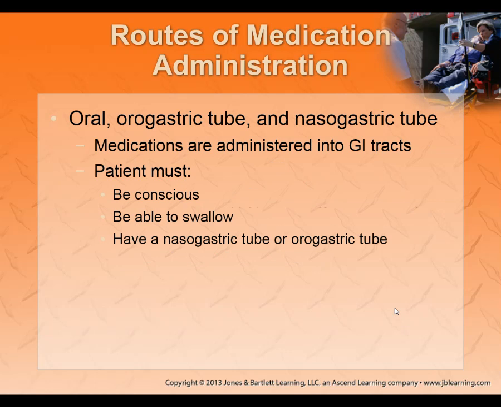Oral gastric tube and NG tube medications. Sometimes we give patients medication not just orally, because we can't give them a medicine due to a tracheostomy, due to some kind of occlusion, due to some kind of surgery, and we have to give it through an NG tube. Also, sometimes we have to give medication through an NG tube or an OG tube because someone's overdosed. An example of that would be charcoal. We have to give activated charcoal that way. Sometimes we lavage the stomach. We give normal saline through there. So we put fluid in the stomach and then we pull all the contents out.